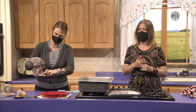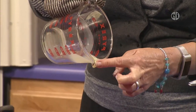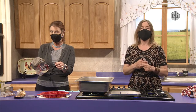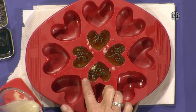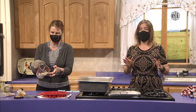So you can see it's not hot anymore, but you can see how it solidified and you can totally see the texture of what it's going to be. So we're not going to be able to take one of the hearts out, I don't think. They're not going to solidify in time. But we can show you on Thursday when we're back. And we'll just leave them here to set up. Yeah, so you can see. And in the meantime, there's this beautiful little bit of lotion. So these little guys, you can see they're still jiggly. It's just the 4 in the middle. Yeah, and it doesn't take too long to set up.